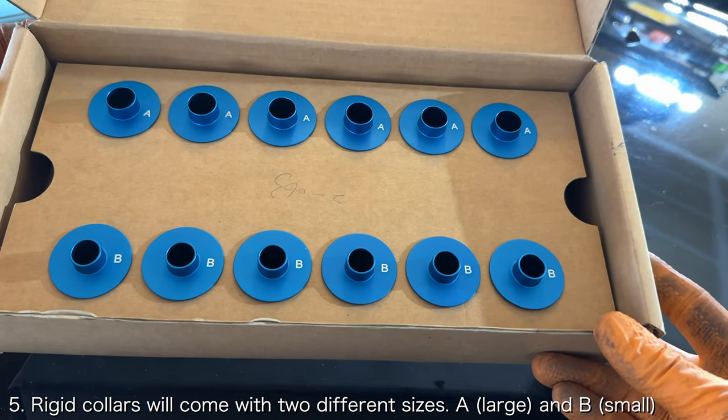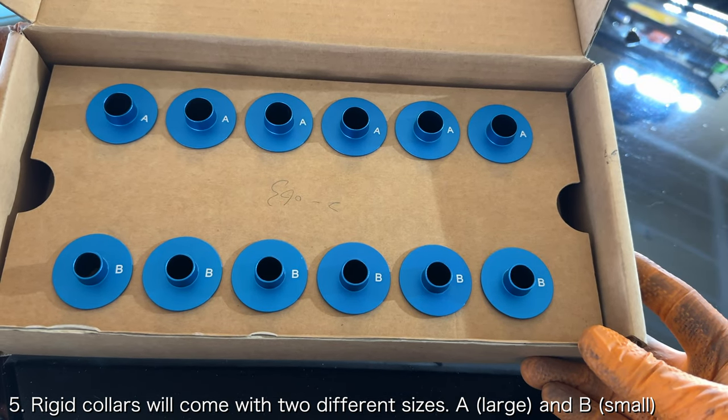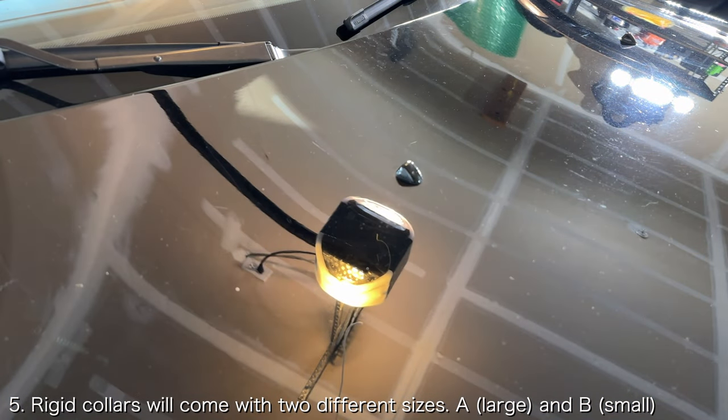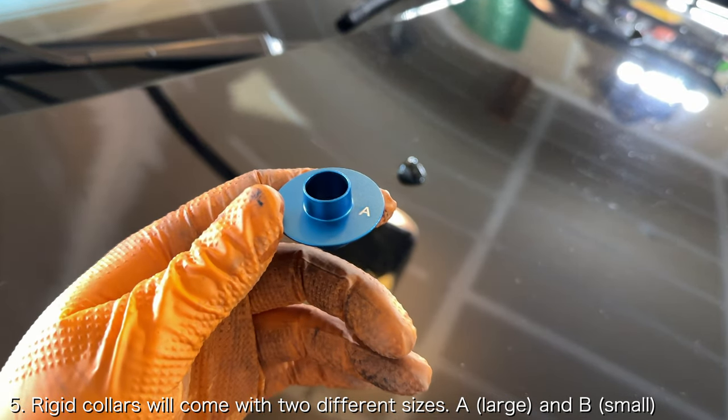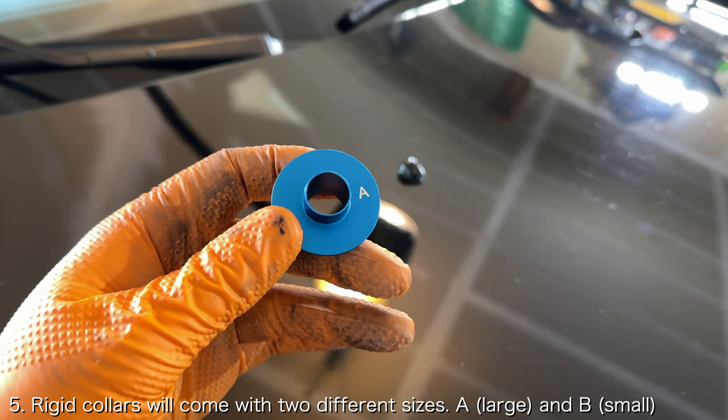The rigid collars will come in two different sizes. In my kit, these were identified by A and B collars. The A collars go onto the two forwardmost bolts, which are the thicker ones, while the B collars go onto the four rearmost bolts, which are thinner.